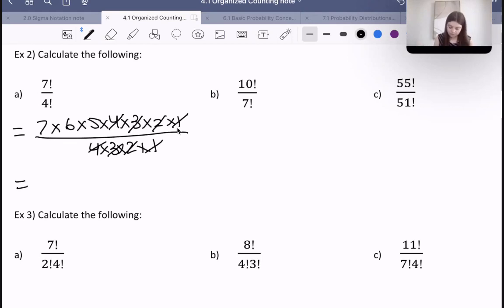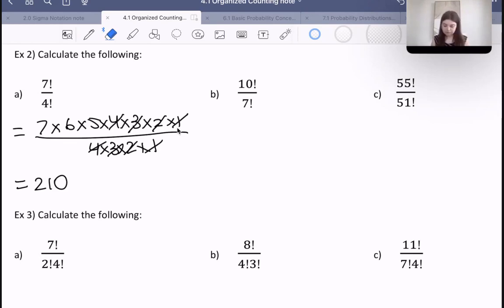So therefore, it's going to be 210, and that just makes it a little bit easier on us than having to multiply out everything. I mean, if you have a calculator with a factorial button, maybe it doesn't make much of a difference, but when you're just doing it by hand, it's a lot easier just to multiply 3 things together.